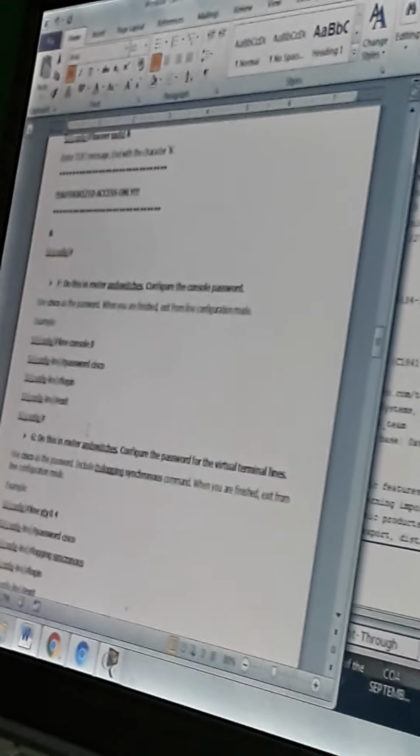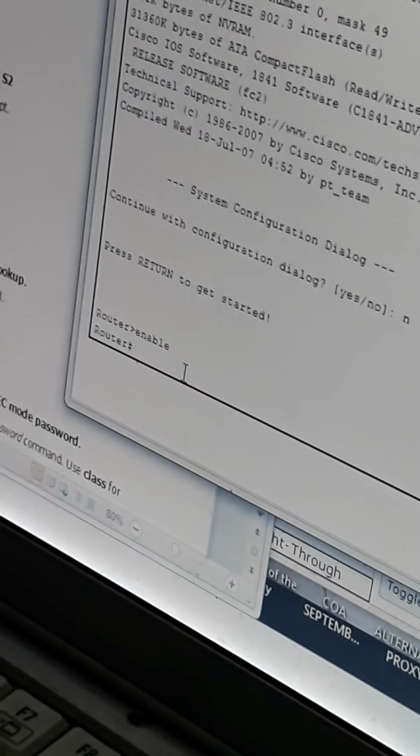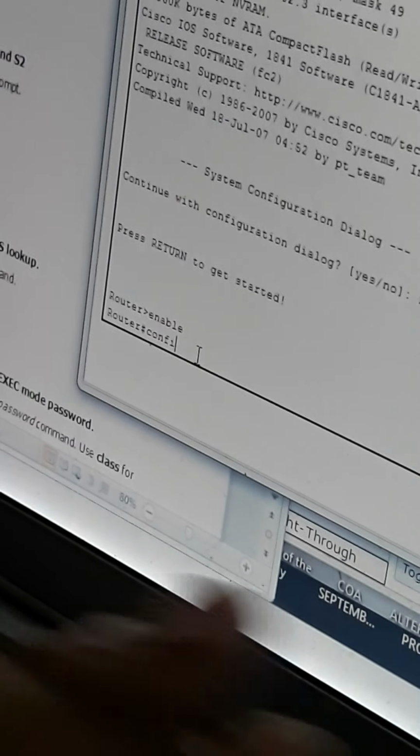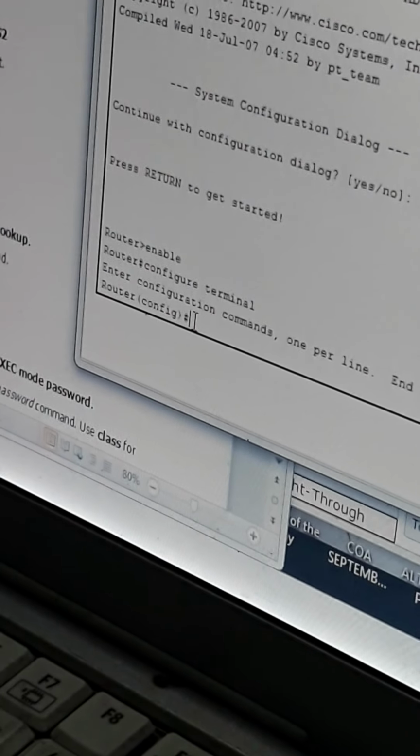What's the next thing to do here? I think I'm gonna do the hostname. So configure terminal.